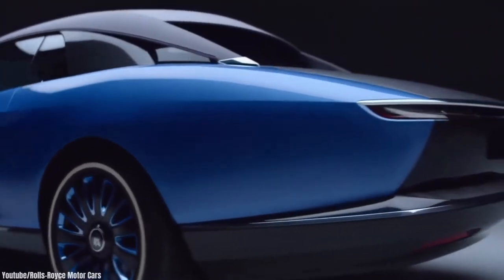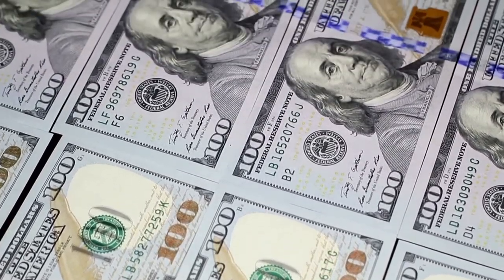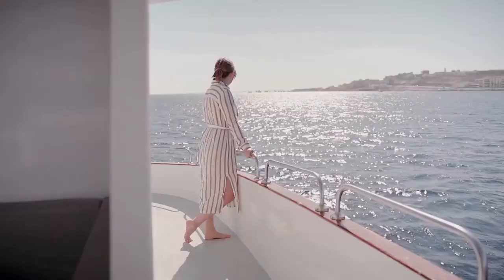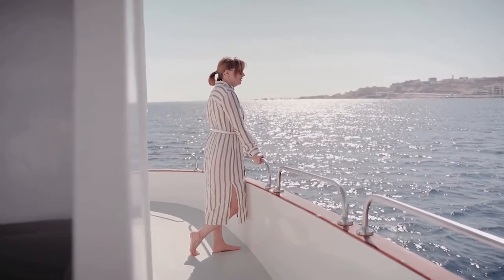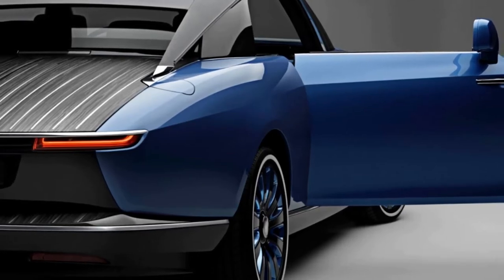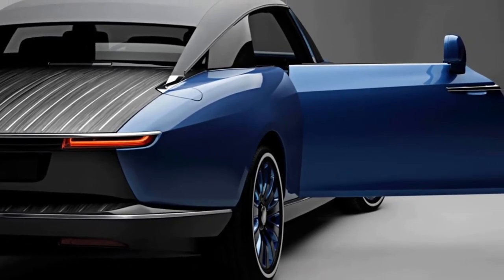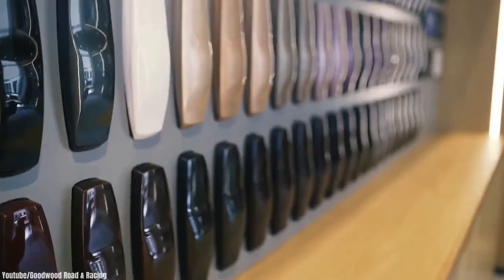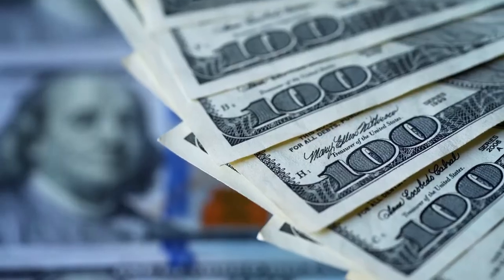Rolls-Royce unveiled in 2021 the world's new most expensive car. The Rolls-Royce Boattail is an open-air, nautical-themed luxury car inspired by luxury yachts. Such an incredible handcrafted project requires years to produce tangible results, and the exterior is just one of its many impressive qualities. Several components need to be specially made to complement the overall design, with an estimated 1,813 individual components built from the ground up for the coach-built Boattail.